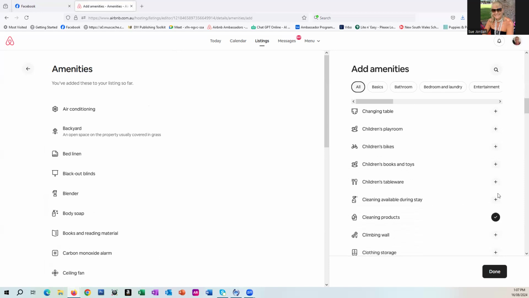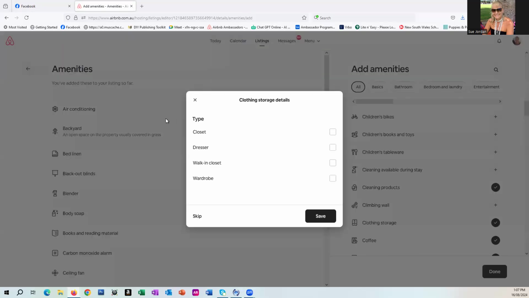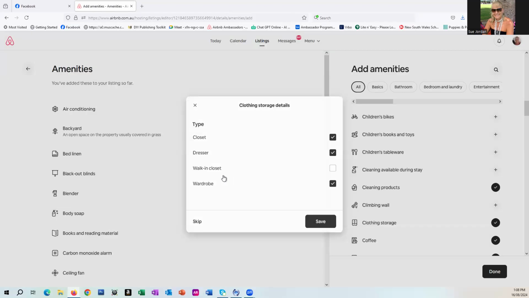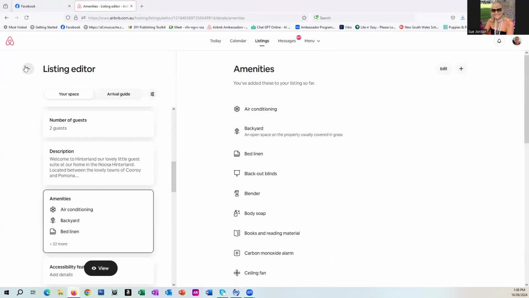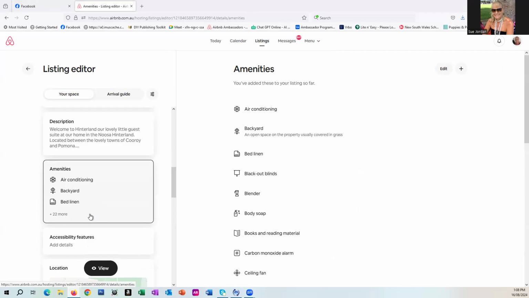Cleaning available during the stay. You might want to say yes to that, and you do it every week if you've got longer stays or things like that. Clothing storage. Yes, I do have that. I do have a closet. I've got a dresser. Wardrobes, sort of similar. Remember, a lot of this is American terminology. So you go through and tick as many amenities as you can. Please tick as many as you can. You should easily get to 50, and that's in just even a small granny flat.